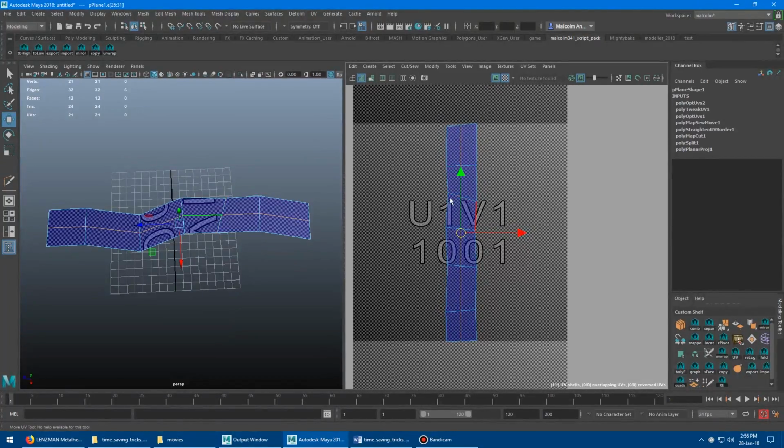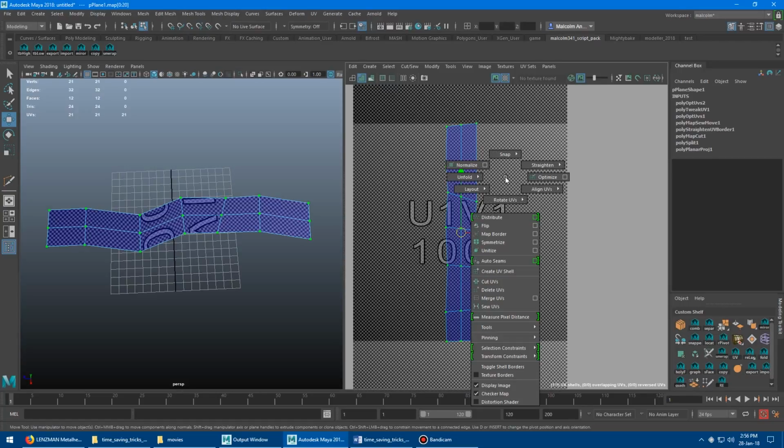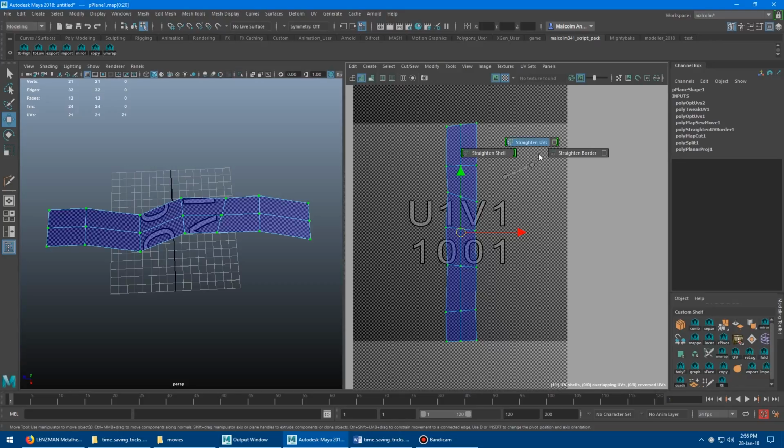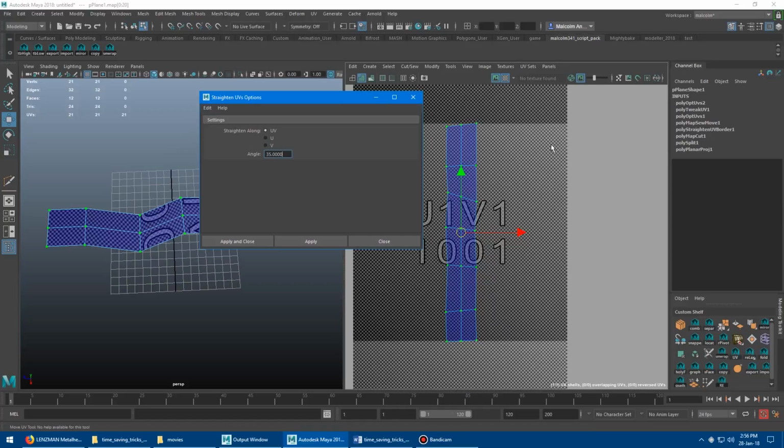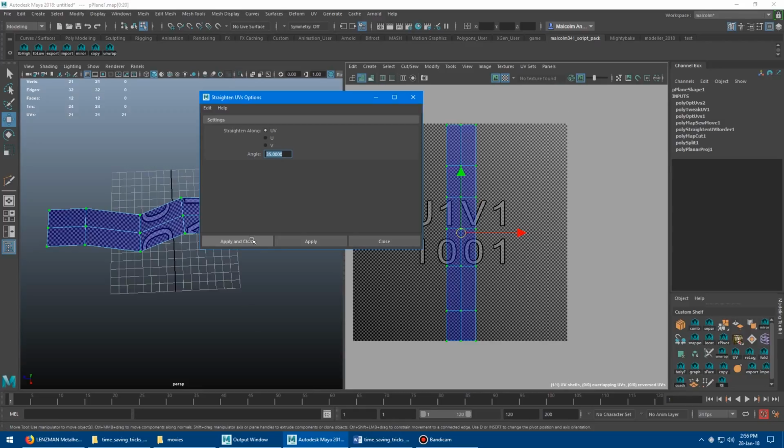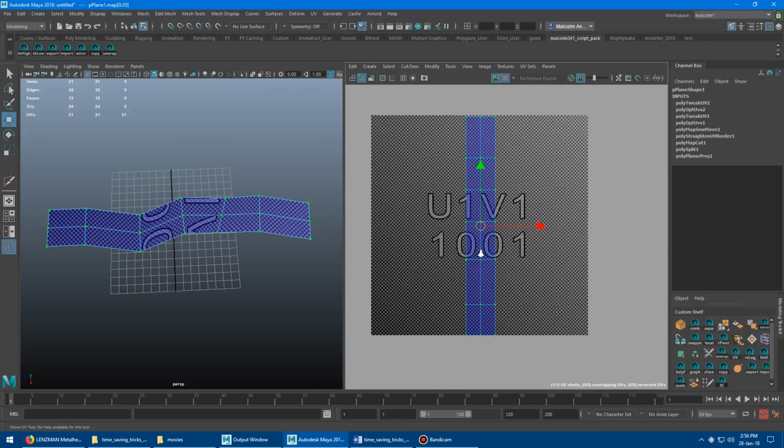Now we just need to clean up this little bit of extra stuff here. So switch to UV mode, right click, switch to UV mode, select all your UVs, and then same thing again, shift, right click to bring up the menu. And we want to go into straighten UVs, and we're going to go straighten and then straighten UVs. We're going to go into the options box and just make sure everything is set to default. We'll reset it. You want to straighten U and V. 30, 35 is probably also okay. And then just hit apply. And that's it. It's that easy.